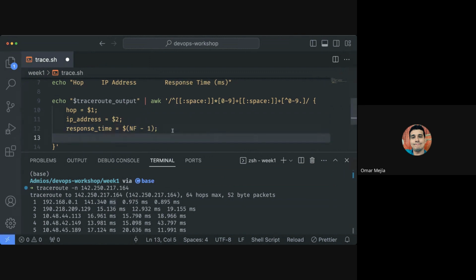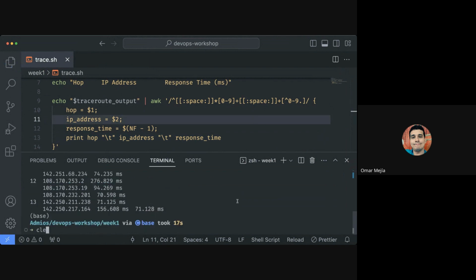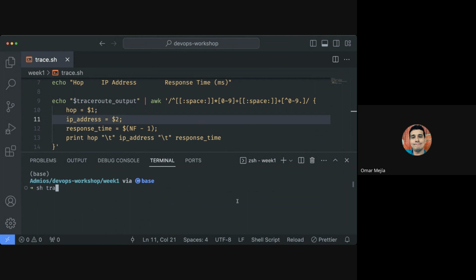Lastly, we're going to do print, which is the output for the AWK command, and we just need to print our data, right? We can save that. And now if we run our sh trace.sh, we're going to see the new format.